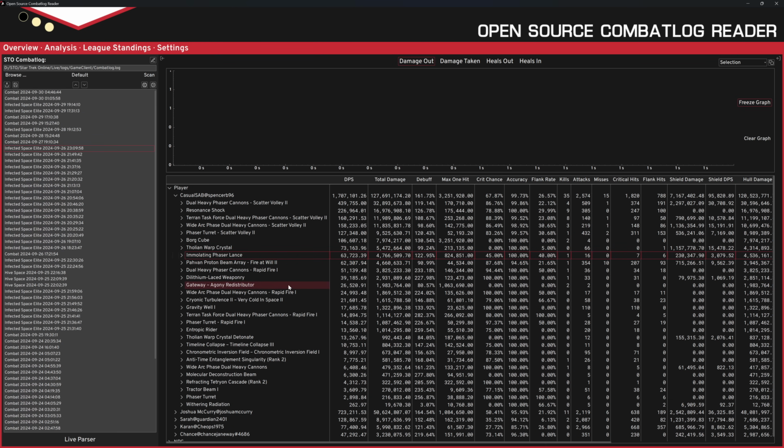Emulating Phase Lance, 63.7. I had a teammate that hit Lithium Laced Weaponry on me from the Credence, so that was another 39k. The Agony at the Gateway was 26, so I think it's a pretty good showing there for the CSV setup. Now let's take a look at some of the others.